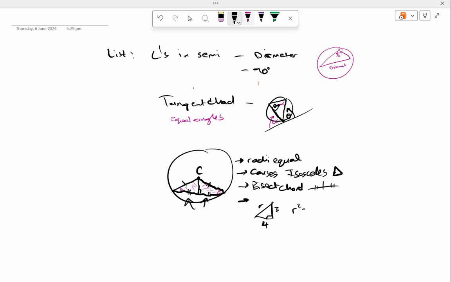You can go radius squared is equal to 3 squared plus 4 squared, and then it'll come to 5. So 9 plus 16 square root is 25, which is 5. And so the radius here would be a possible question that they could ask. And with Pythagoras theorem, remember you got three sides, so they can ask it in three different ways. They can give you the radius and a side, find the other side, or they can give you two sides and ask you to find the radius from there. Those are the main triangles in a circle theorems.